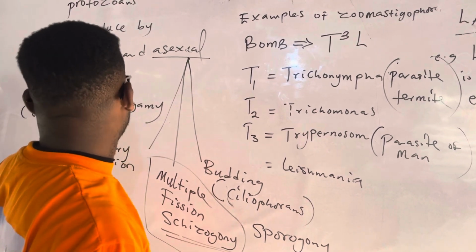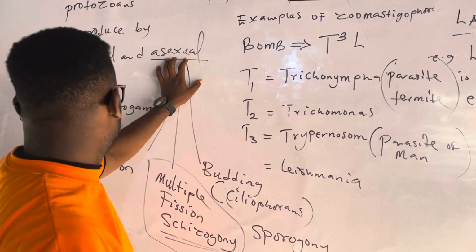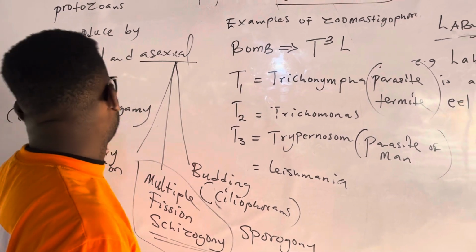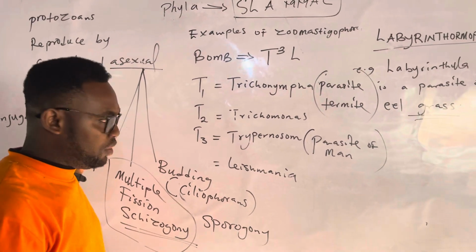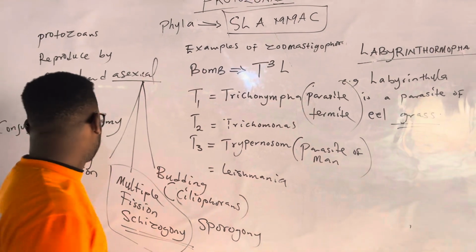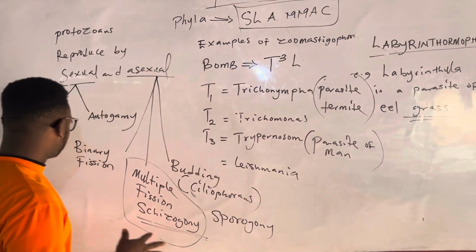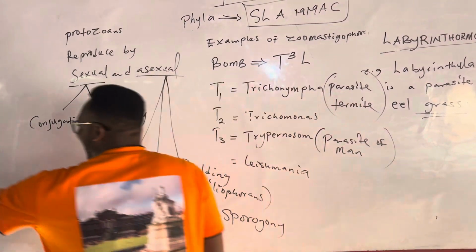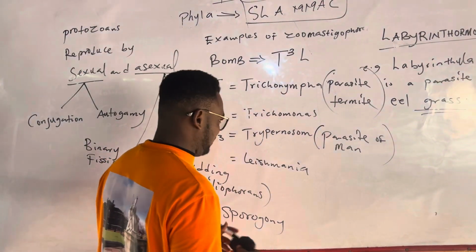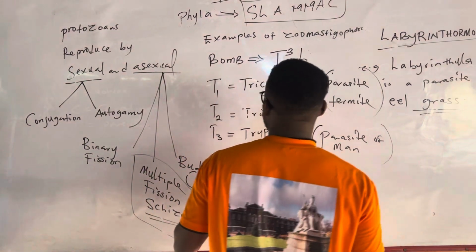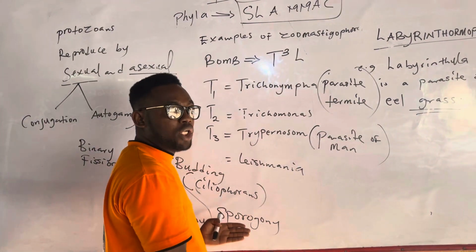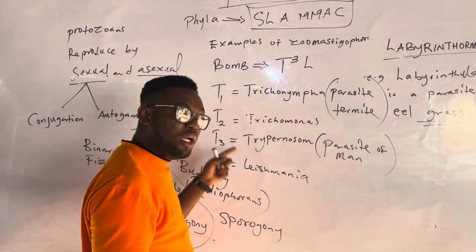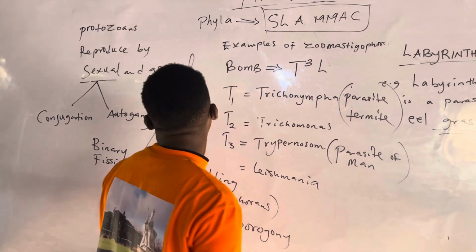Now, having said so, this is all we have in asexual and sexual means of reproduction. Maybe in the third video, I'll start explaining them one after the other. But for now, I will have to continue where I stopped. Like I said earlier, there are parasitic protozoans. And I've given examples of such protozoans. Plasmodium is also supposed to be there, which is a parasitic protozoan.